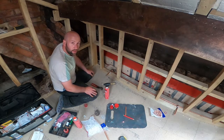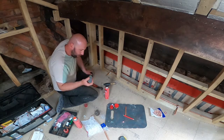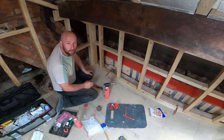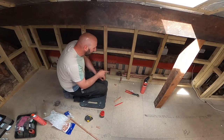I can see there's a nice ring of solder around everything. I'll give that 5 or 10 minutes to cool down. Once it's cooled down, I'll take my wire wool and give it a nice rub off to get rid of any flux or anything like that. A nice clean finish. So I'm just at the other side of the radiator now, exactly the same thing.